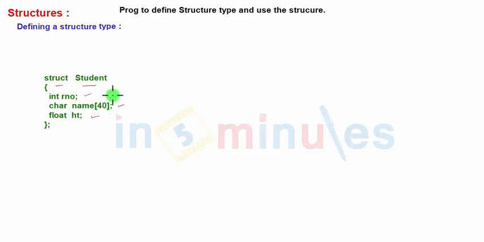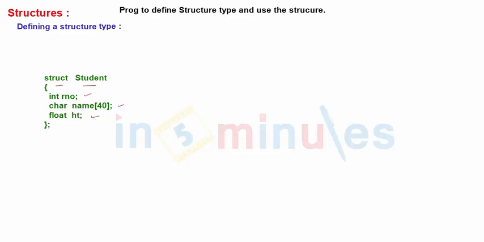The total size of the structure variable will be 46 bytes, assuming 2 byte integer, 40 byte char array, and 4 byte floating point variable. Okay, now let's see how to write a complete program for this. Whenever we want to write a program with a structured data type, define the structured data type at the beginning of a program, that is before main, after the hash include commands, and then use that structure variable in main by defining a variable and then accessing the members of the structure.